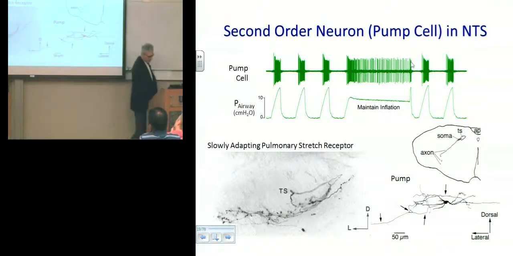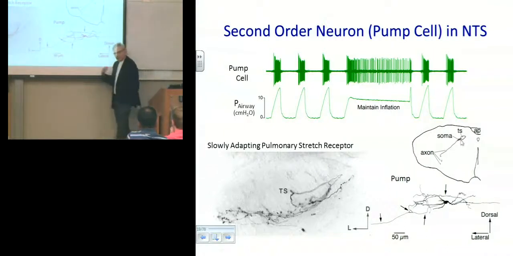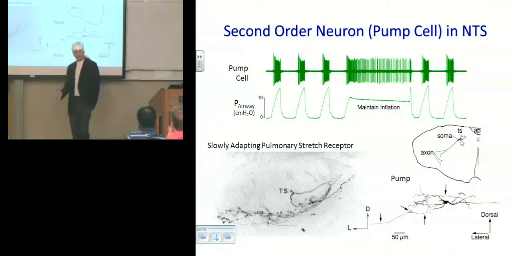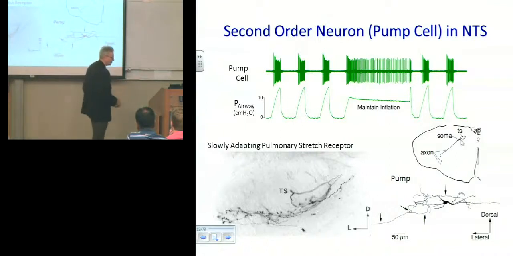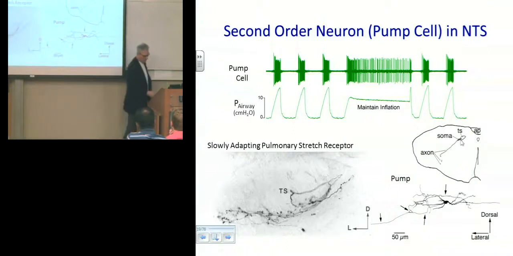And so you can fill either the primary afferent, and you can get its termination, which ends up being sort of in the interstitial nucleus, intermediate, and ventrolateral portions of the NTS. So, in other words, in the region of the tract extending fairly much to the cell population that's actually located right within the tract itself and extending ventrolaterally from that. And what's traditionally thought of as the ventral or the dorsal respiratory group.